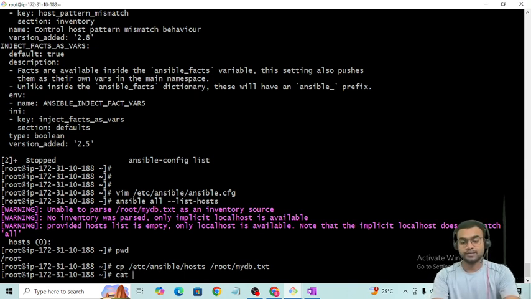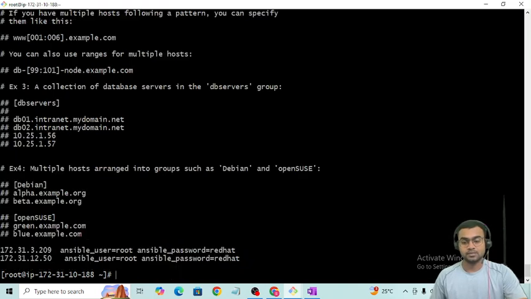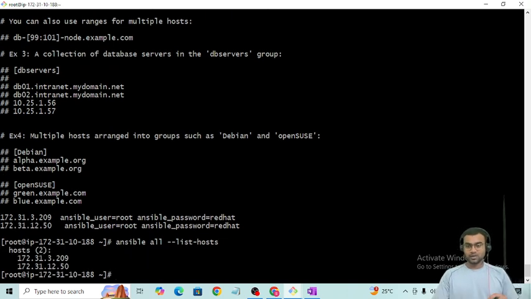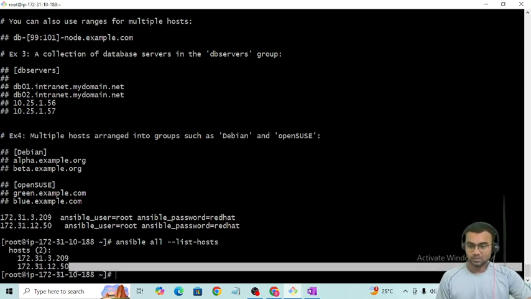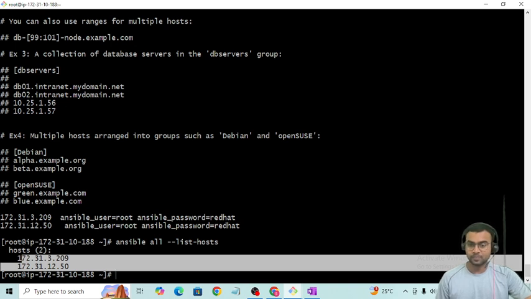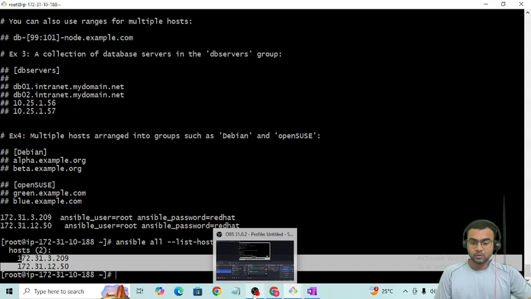Now check cat mydb.txt, and in this file you can see two hosts are written. Now check the hosts. Now you can see these hosts come from mydb.txt. So the inventory file has changed and the key checking has changed. Now two things changed.